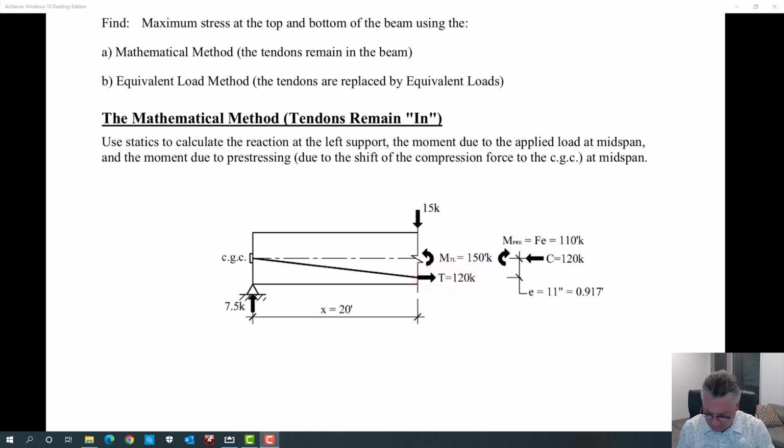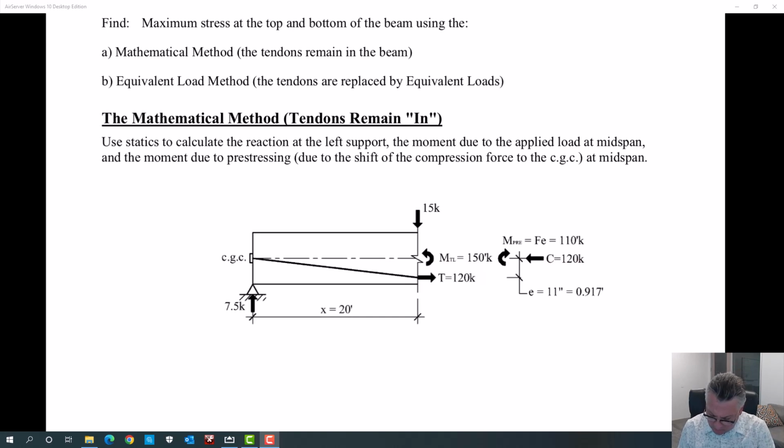I'm going to take that compressive force, which is actually acting right here. We're going to move it up to the center of gravity of the concrete for the reasons I explained, the negative F over A plus or minus M over S that we're going to want to break everything into. You should have, by the way, seen that in slender columns and column designs themselves, slender walls. That concept should have come up in other areas. If it didn't, that's fine.